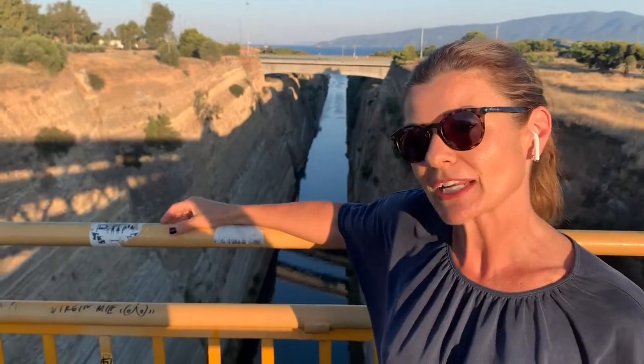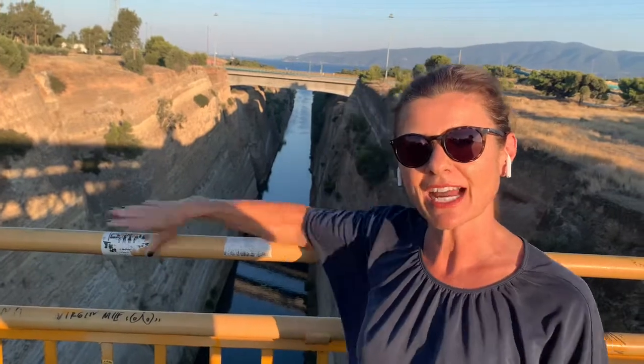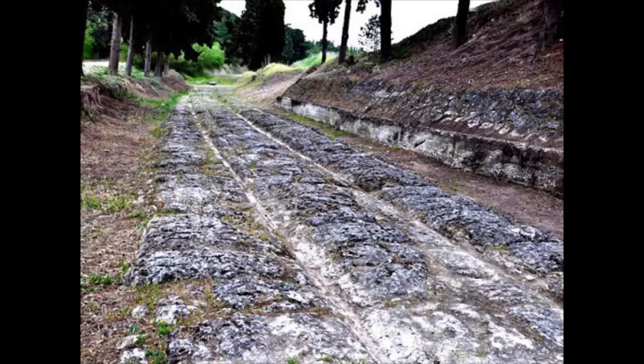So instead, what Periander did was create a road, what was called the Diolkos. It's very close to where we are standing right now, the remains of that road. That was in effect a carriageway that linked the two seas, the Aegean behind me and the Ionian or the Corinthian Gulf on the other side. Boats would pull up to the Aegean side, and they would be taken out of the water and rolled across something that looked like a railway, really. There were logs that would roll them across to the other side and then deposit them again in the Corinthian Gulf, thus saving them the trip around the Peloponnese.